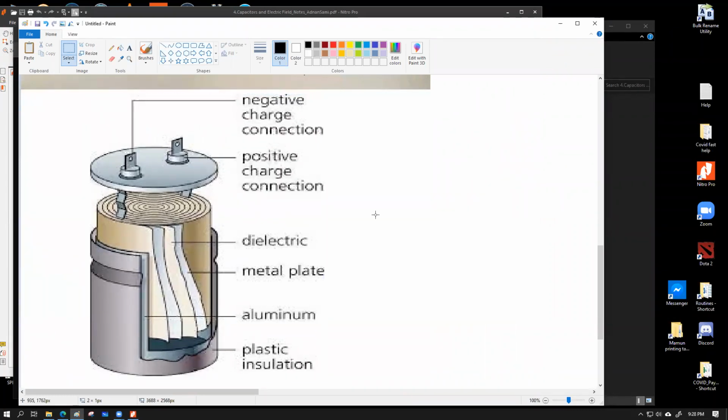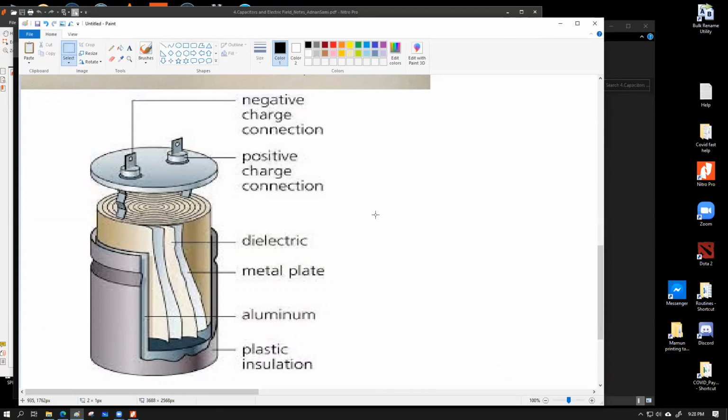We have two different metal heads of this capacitor, and inside this capacitor we basically have a rolled out sheet. Have a look at the different parts of this capacitor. So the brown colored thing is labeled as dielectric, which can be a piece of plastic sheet, it can be a piece of waxed paper, it can be a piece of very thin but yet flexible sort of ceramic material. Ceramic capacitors are very good. Or it can be something else which is flexible so that you can roll it out. And as a metal plate, you are using aluminum foil.